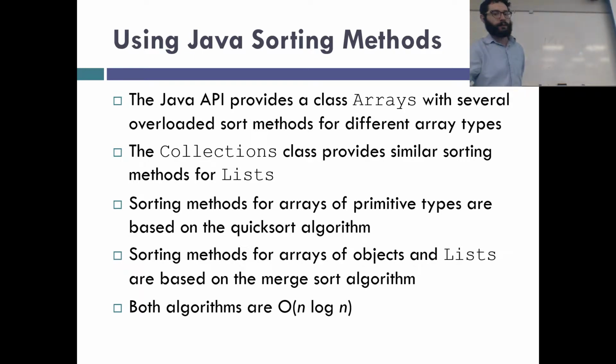It says that it will use quick sort for the primitive types and merge sort for arrays of objects and on lists, and that's not correct anymore. This one will not use merge sort. If you're using it on an array of objects or on lists, you're going to be doing Tim sort, which was implemented in Python in 2002. I think it was originally created in 1993. And the only reason we don't cover it here is because it requires you to know about both insertion sort and merge sort in order to see how that works.